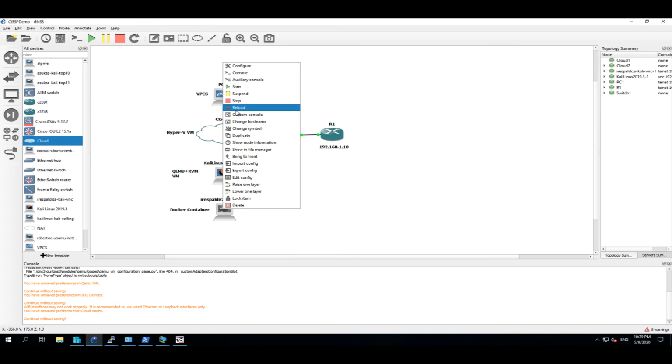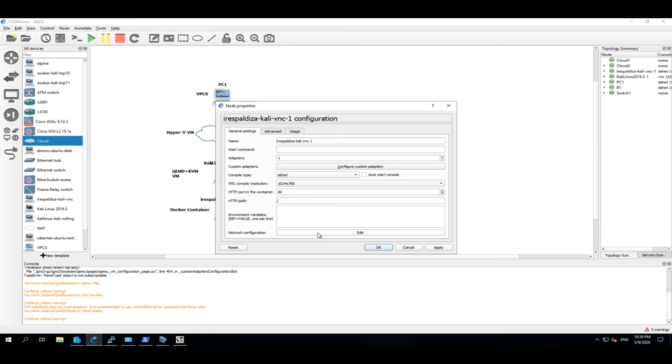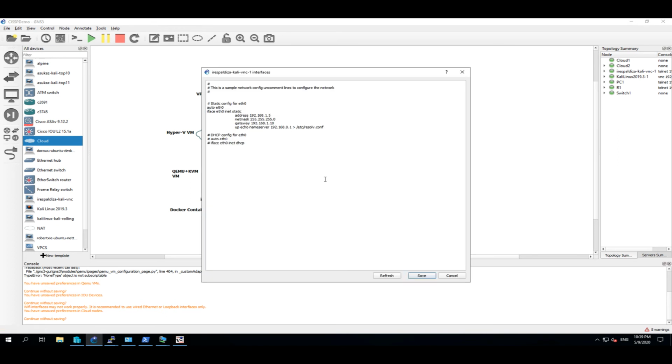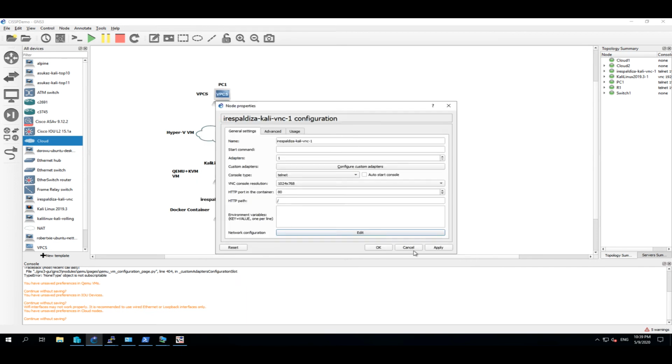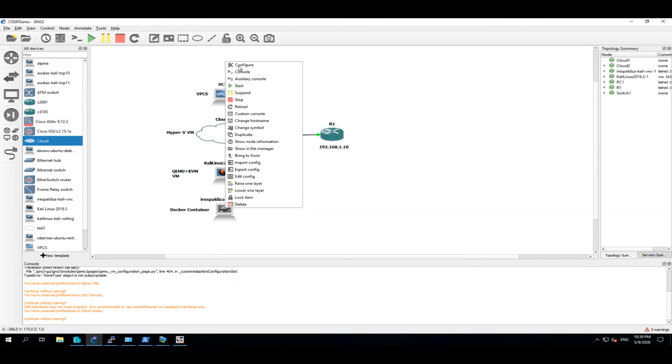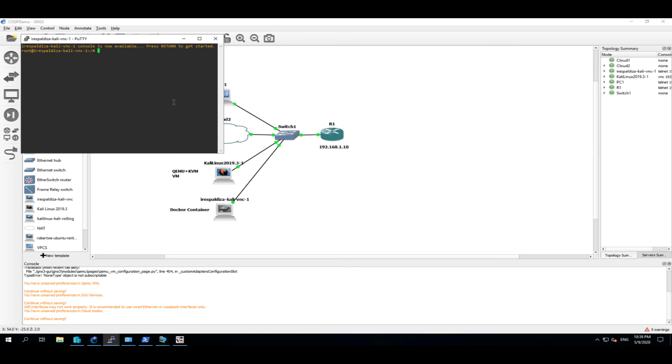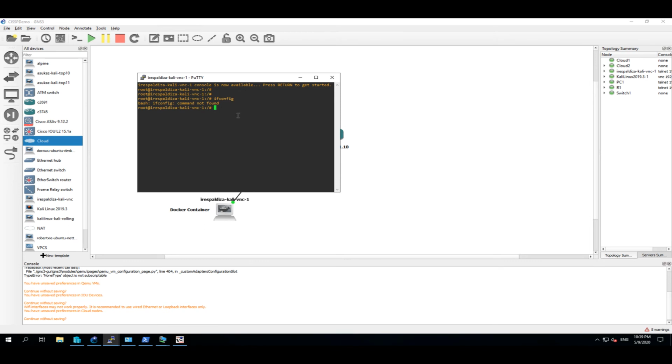For the Docker, we need to configure the IP address from here, edit it from here. Then we can open the console. ifconfig. Oh, sorry, there's no ifconfig, but we can try to ping. Okay, it connects.